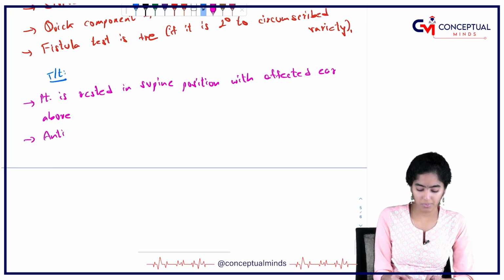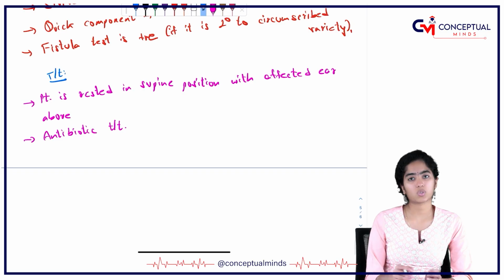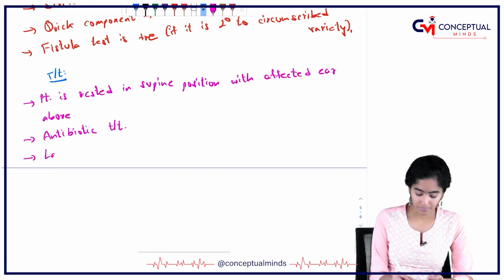Next, antibiotic treatment is of utmost importance, although this is a non-purulent condition, so that there is control in the spread of infection and this does not progress to the diffuse suppurative variety. And now the major complaints of the patient are vertigo, nausea, vomiting, dizziness. So to control them, to provide symptomatic relief, we use labyrinthine sedatives.